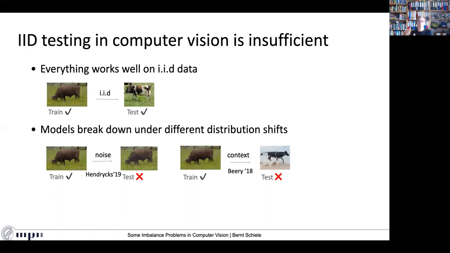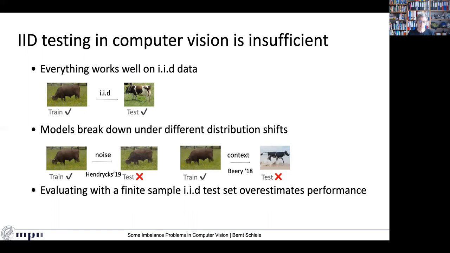So if I oversample these tails, or even generate images that were in neither training nor test, which are semantically totally plausible, I'm going to see that the performance of my model is not as good. So evaluating on a predefined training and test set that is IID, even from your domain, might in the end overestimate the performance you're going to have in real life, where you always have some distribution shift.